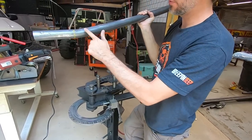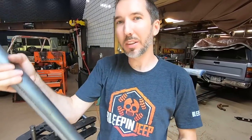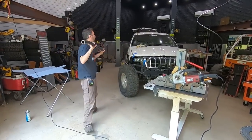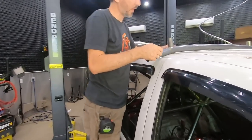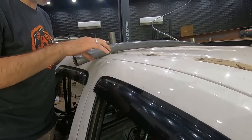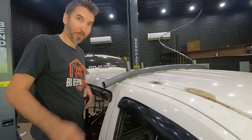All right, now we have a bend in our roll. You do that on the other side, and you end up with two bends in your roll. Now check this out. That is what we're looking for. It's going to bend down just with the body line and fit perfect to the body line. That is the goal.